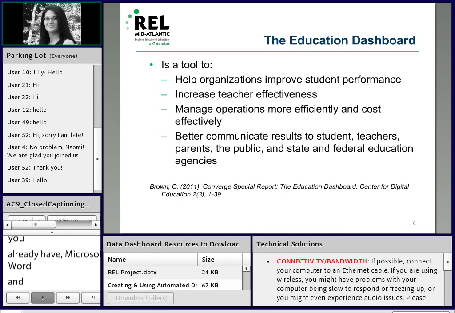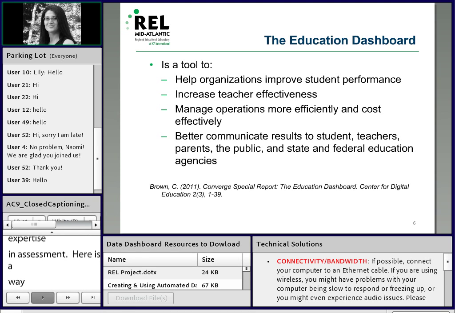Now, data dashboards, also known as scorecards, are more of a new concept in education. You've probably seen this on your banking website, your insurance website. We've seen it in the business industry. Now we're pulling it into the education industry. And it basically is just another tool in your data analytics toolbox. You have the expertise in assessment, and here's just a way of displaying data.